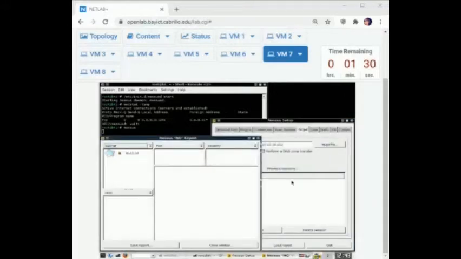Okay, and now to view the report, we click on Subnet. Then we click Host. Then we find the IMAP in the port list.